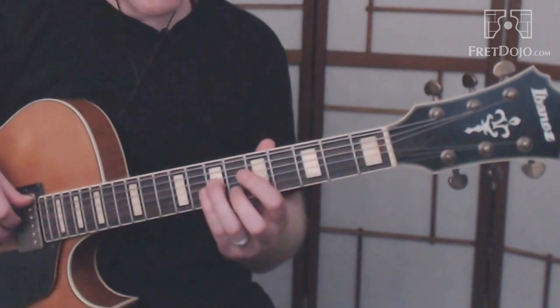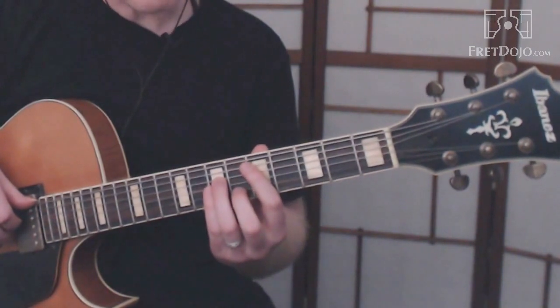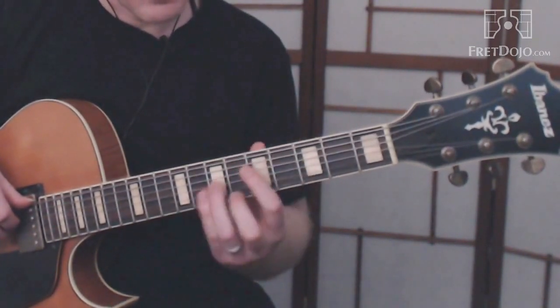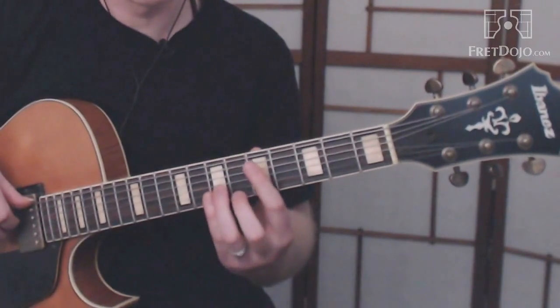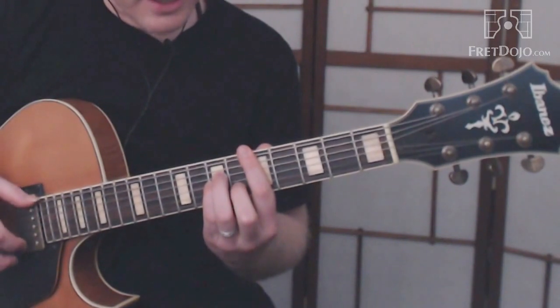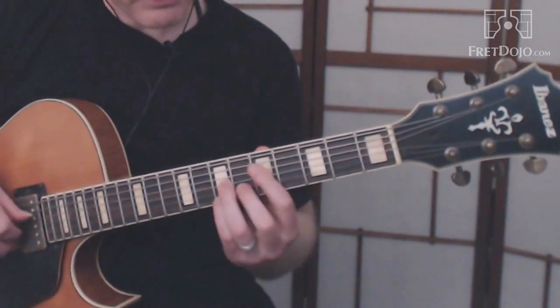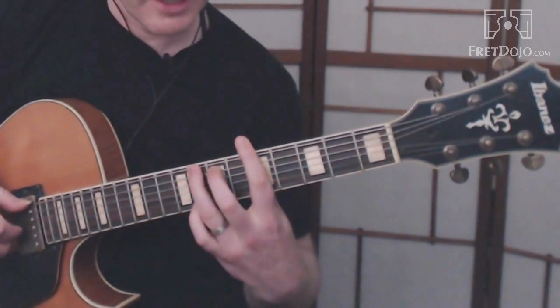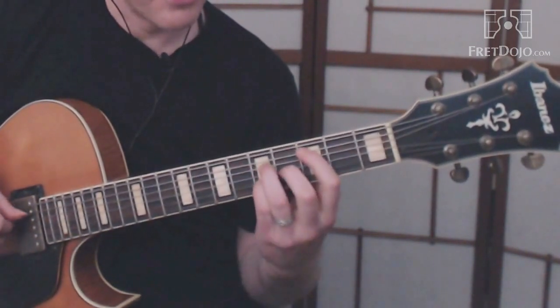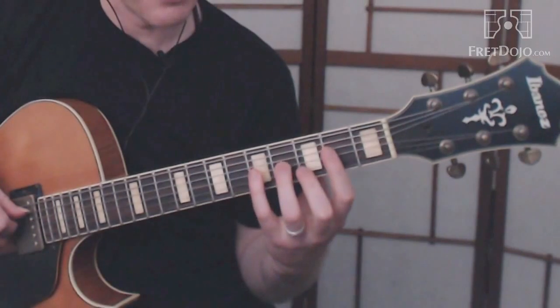But anyway, so that was that line there, and now what I'm going to do is move it to the other fretboard areas. I'm using the CAGED position system, if you're familiar with that. So this was the G CAGED position in C major. Now let's move this to like the A position in CAGED position in C major.